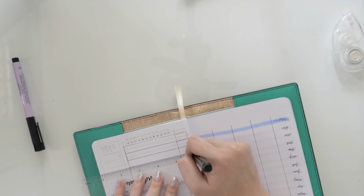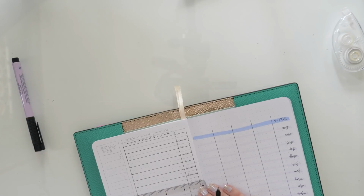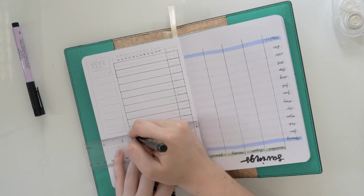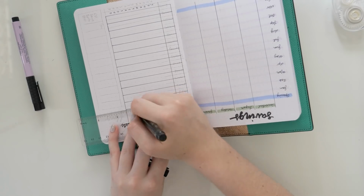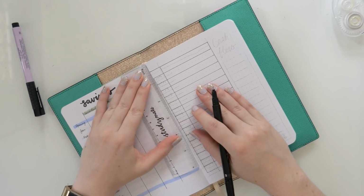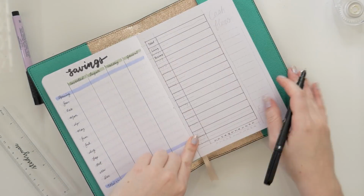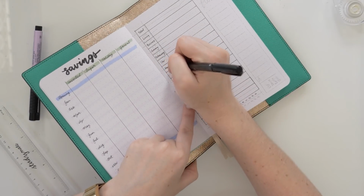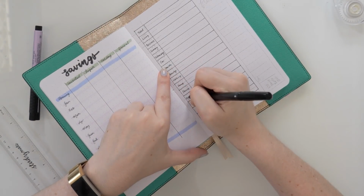So this time I'm making sure that each of them have adequate space to write the figures in there that I need to write. This one as well, I decided to shift things one box upward. And as you can see here, I've got the book upside down right now and I've got all of my headings for each category of expense along the top. But the way I wrote them, which is a direct transplant from last year's setup, is that they're upside down when you're looking at the book the normal way, and I thought that doesn't really make sense. I do turn this spread so that the book is on its side to use it, but still I can read sideways, so it's fine.